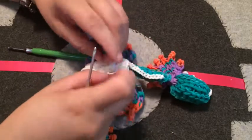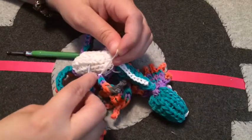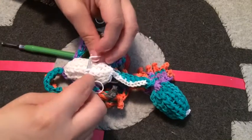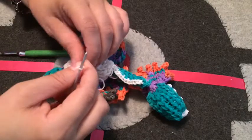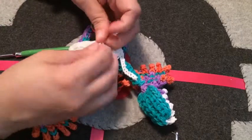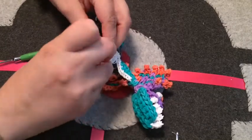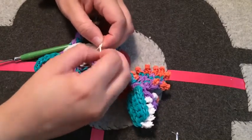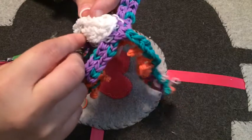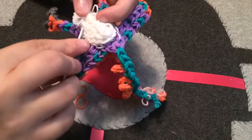And this is just going to make it so it'll pull his little arms together. So I'm going to go through these body bands, all 4 of them, and pull 1 of these loops through that. And we're just going to tie it up. Just a regular little square knot. Doesn't have to be anything special. So you got a little loop. Then we're going to go back through here and pull that loop through to kind of tuck it in. You can pull these guys through.